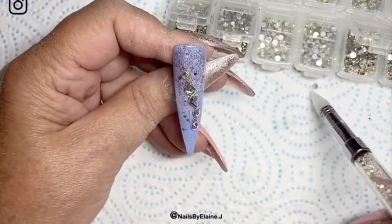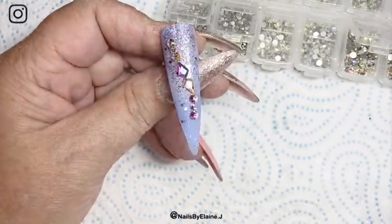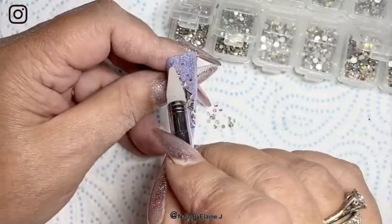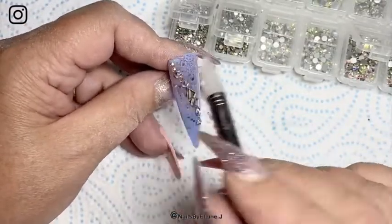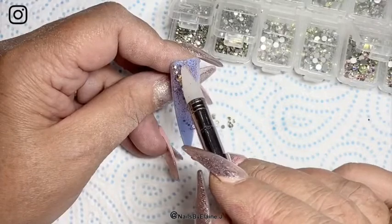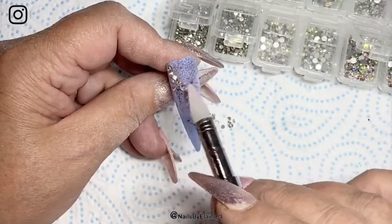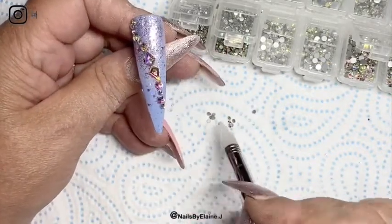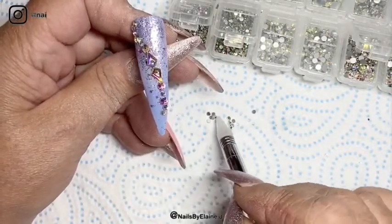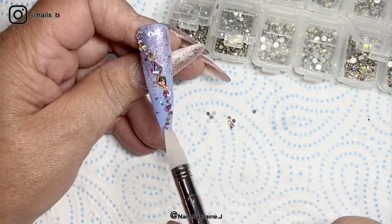I don't place the crystals that quick, so don't be thinking, oh gosh, how does she do it that quick, because I don't. I really wish I did, because then they'd be done in no time, because it can be quite time consuming, but I just think they're so worth it. It's worth spending that little bit of extra time, because I just love the finished result with all the crystals. So I'm doing this in a little bit of a swoosh around the nail, so I'll just leave you for a little bit and I'll be back in a tick.